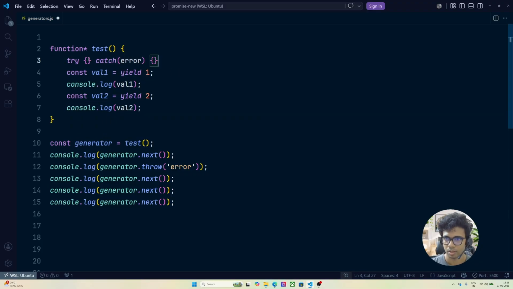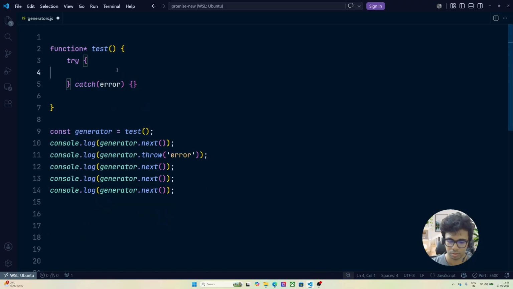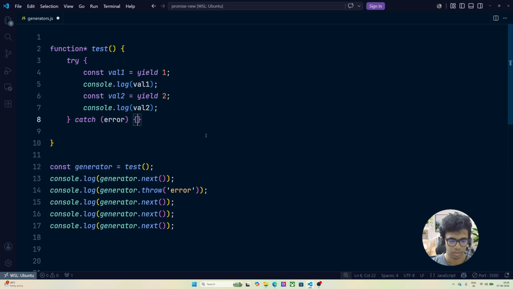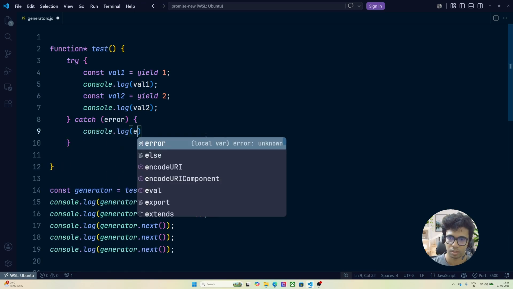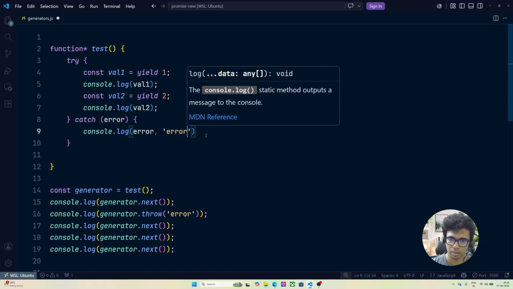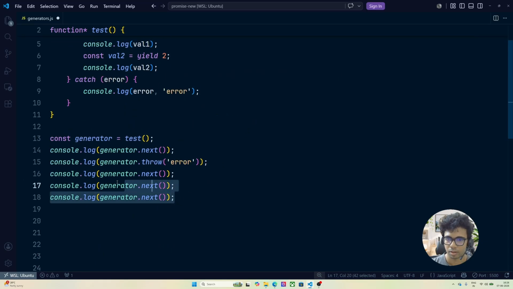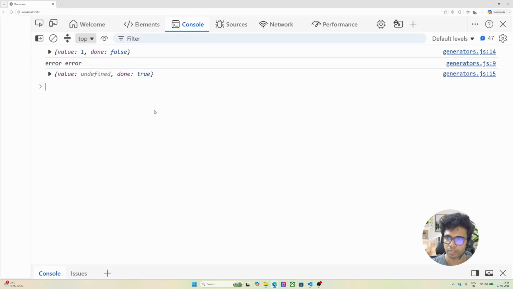Now inside we can move all those things. And inside the catch block, we can just get the error. Now let's see what happens. You can see that from the first next call, we get value 1 and done false.